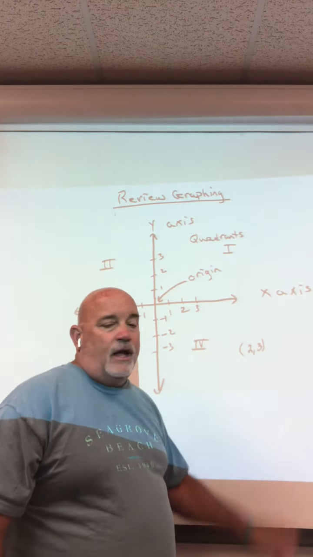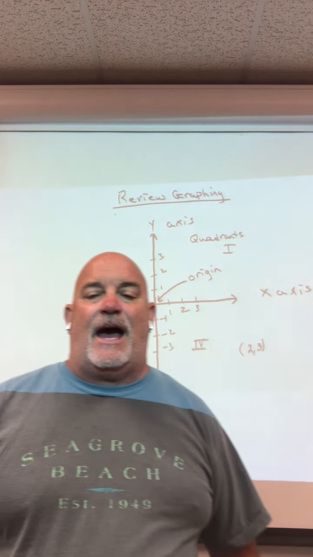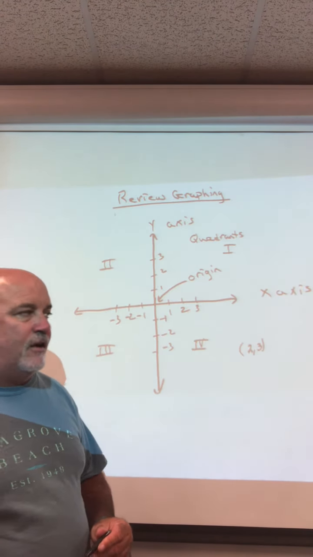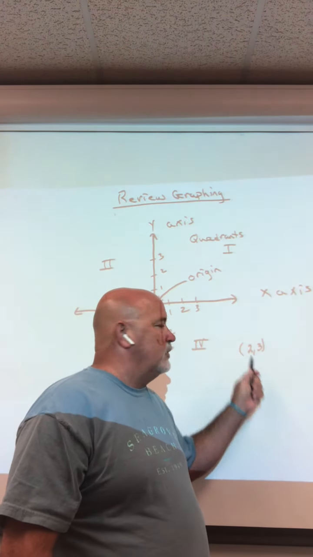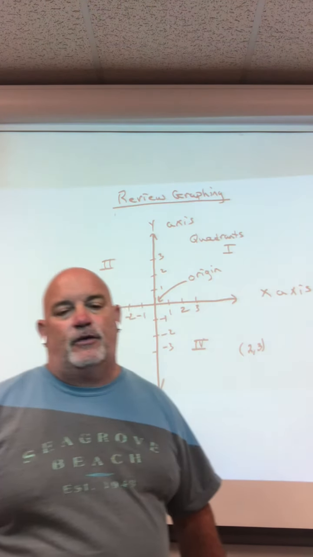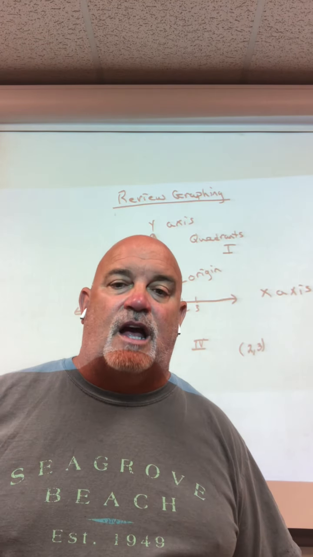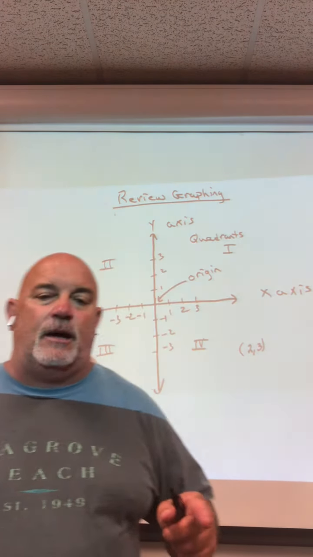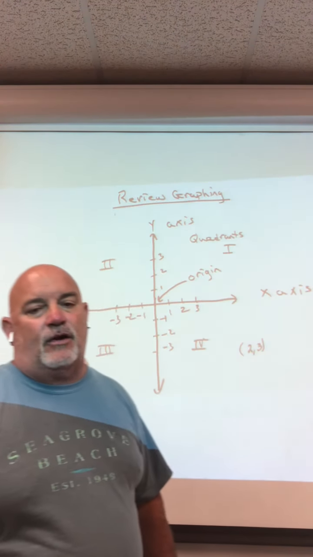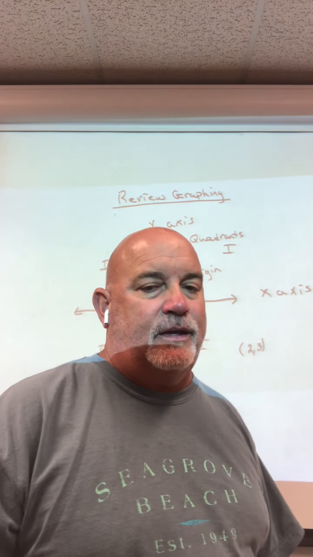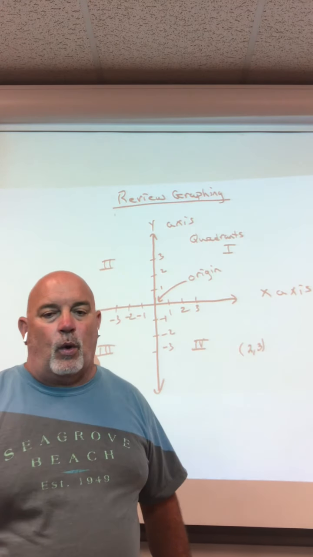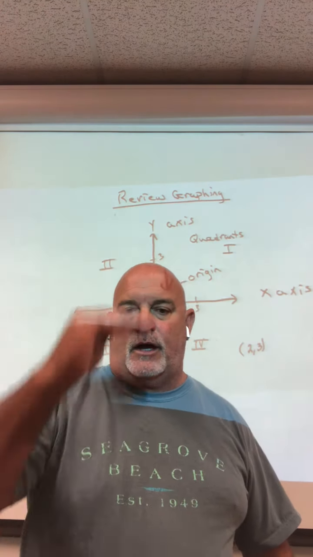This first number, the mathematical name for it is called the abscissa, A-B-S-C-I-S-S-A. You don't have to know that, but that's the first name. The most common name, which most teachers and I use, is the x-coordinate. So the first number tells you how far to move left or right. The second number, the mathematical name, is called the ordinate, O-R-D-I-N-A-T-E. More common name for it is the y-coordinate. It tells you how far to go up or down.